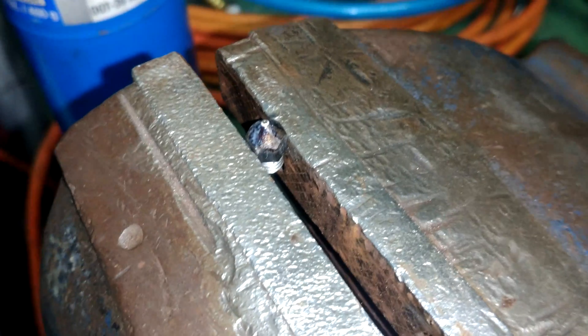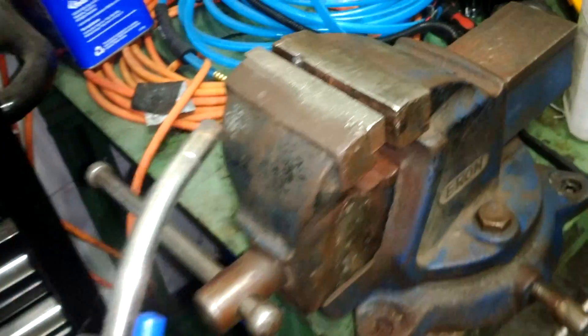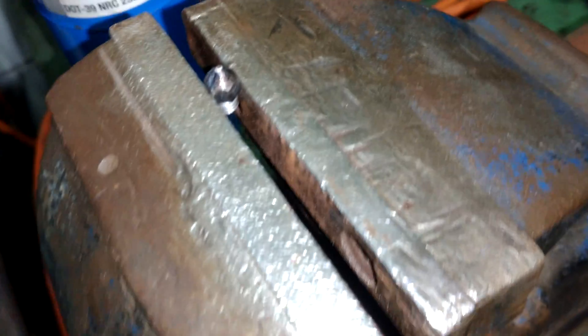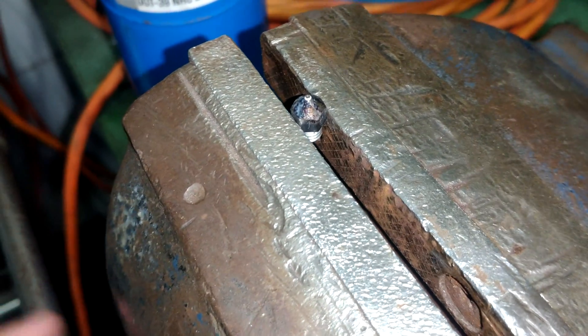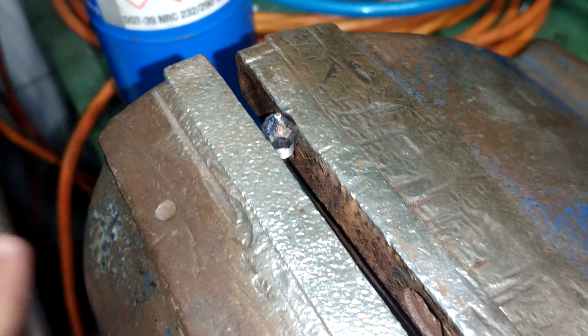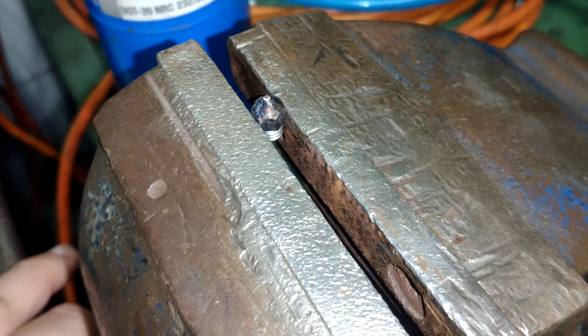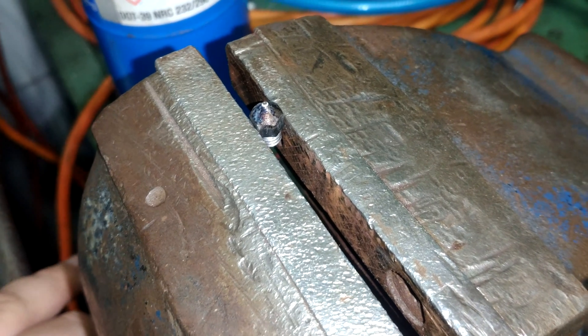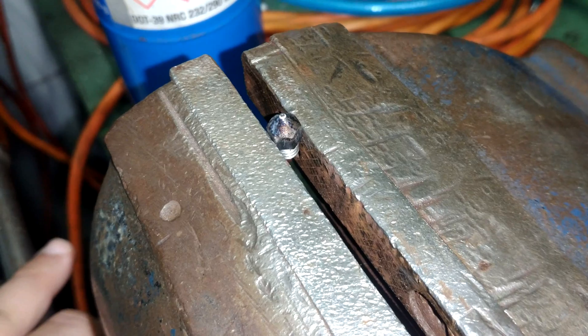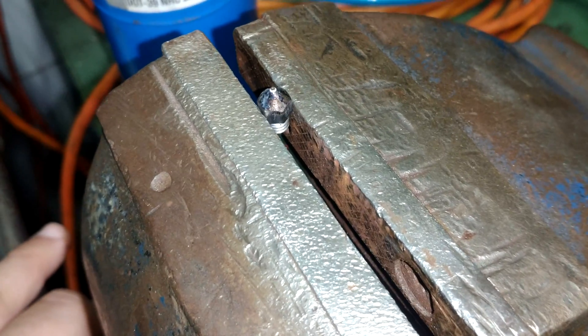So instead what we're going to do is simply apply a ton of heat to the nozzle. I have a suspicion that the clog is due to either PLA or more likely from the PETG that I was printing with. I don't have any chemicals that dissolve that plastic, so instead we're going to burn the plastic out — basically turn it to carbon ash and let it just come out.